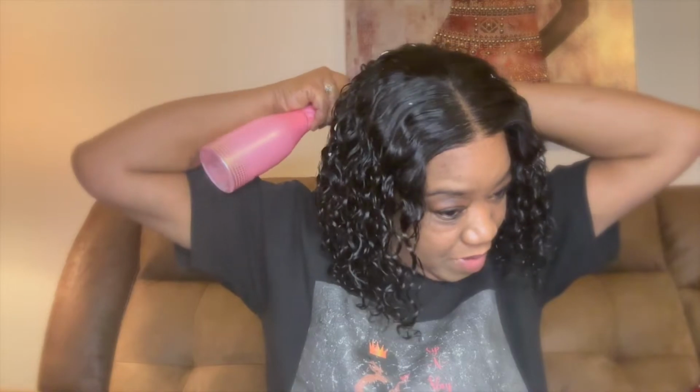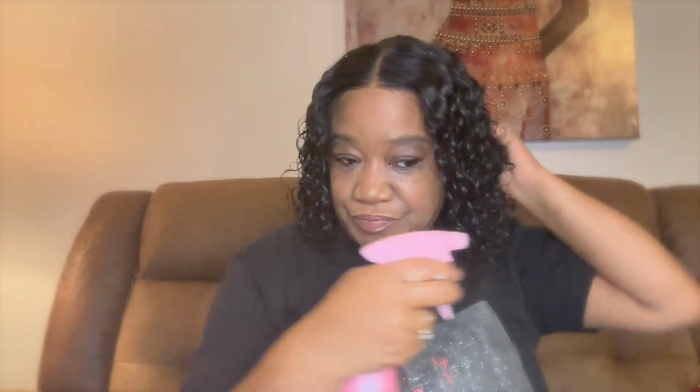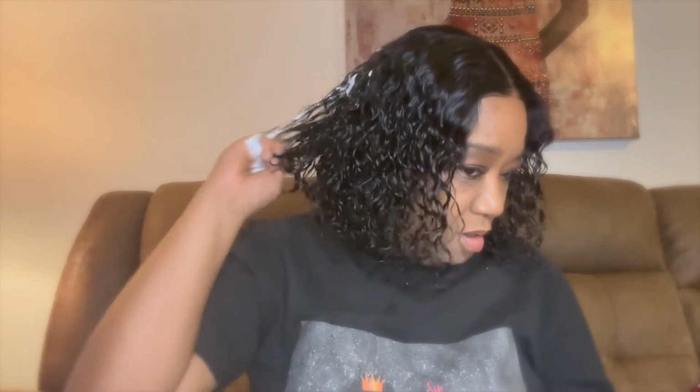There's a spot here in the back. I decided to go ahead and do this one since I'm doing it glueless. Because I do have another wig that I'm going to be doing a video on probably tomorrow since it's gotten a little bit late here, but definitely be looking for that video. Definitely by the end of the week.